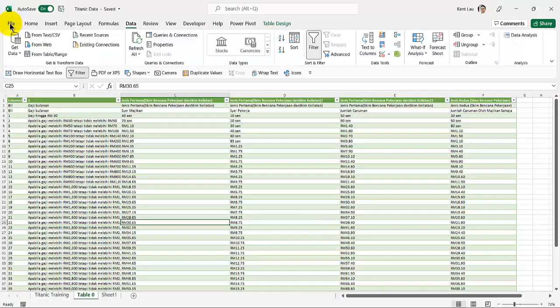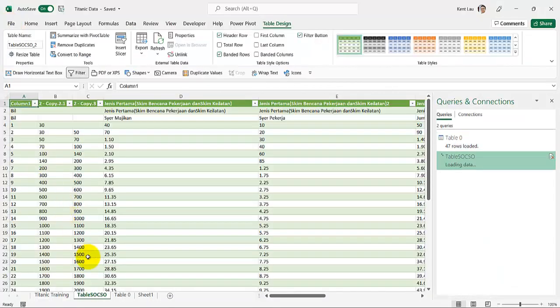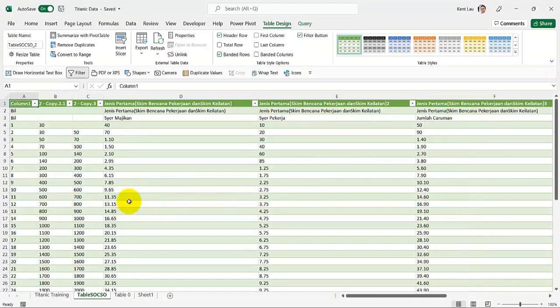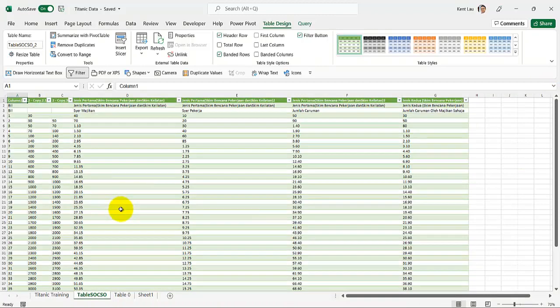Let's just click Close and Load, and it will load to a new table, and we just successfully cleaned some data. Only that this is not 10 ringgit, it's just cents, right? So we can still find ways to make it something more automated if you want to.